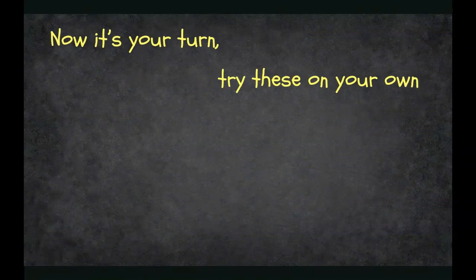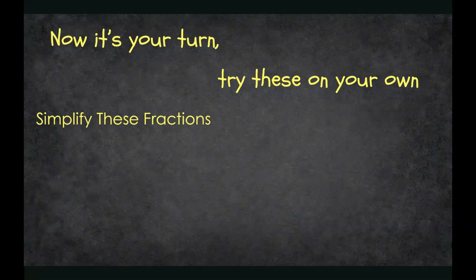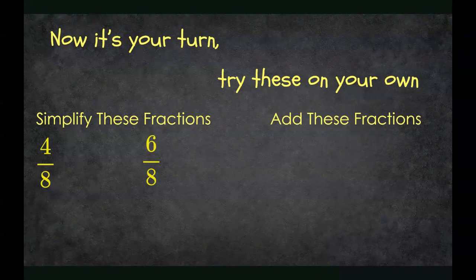All right, now that I've shown you those examples, it's your turn. Let's see if you can try these on your own. We got a mix of problems. We got some problems that you will need to simplify by finding a common factor and then dividing. 4/8, 6/8. And then I have one for you where you're going to add these fractions by finding a common denominator using our least common multiple strategy. So go ahead and pause the video. See if you can do these 3 different problems on your scratch paper, and then when you're done, unpause the video and I'll walk you through the steps.